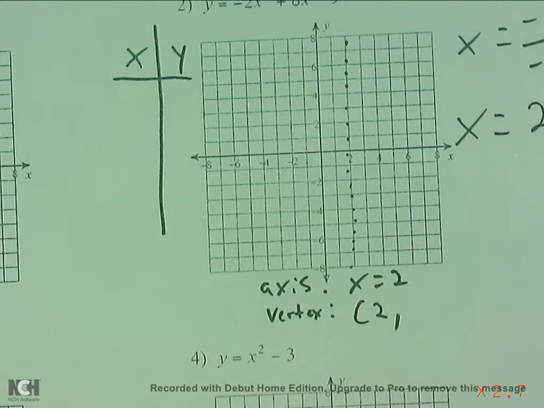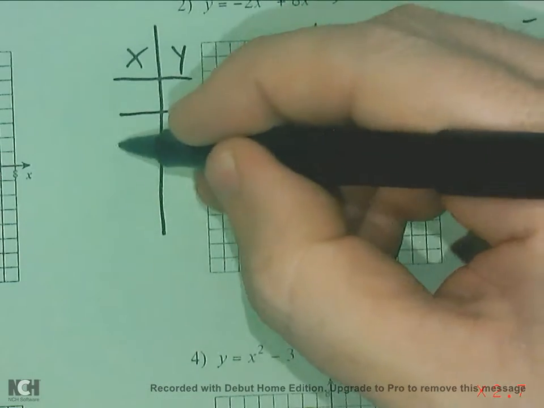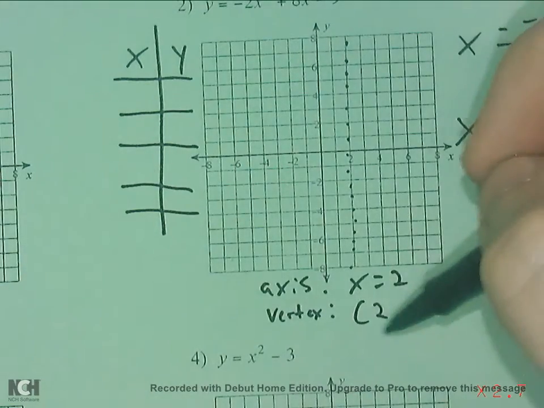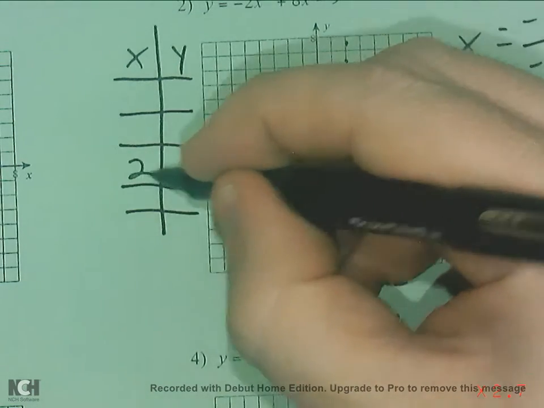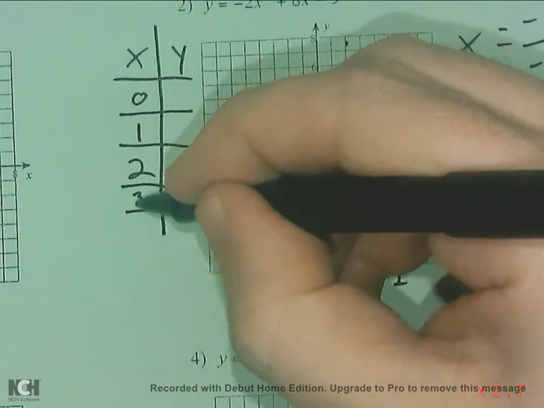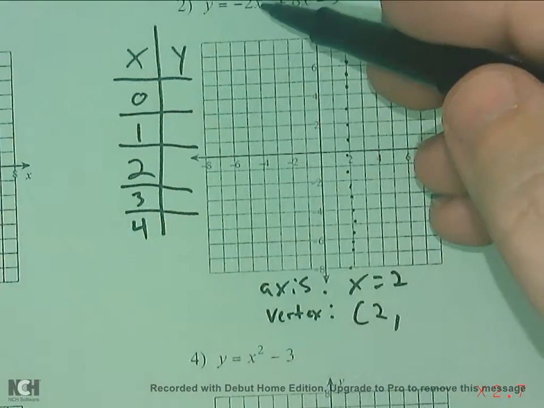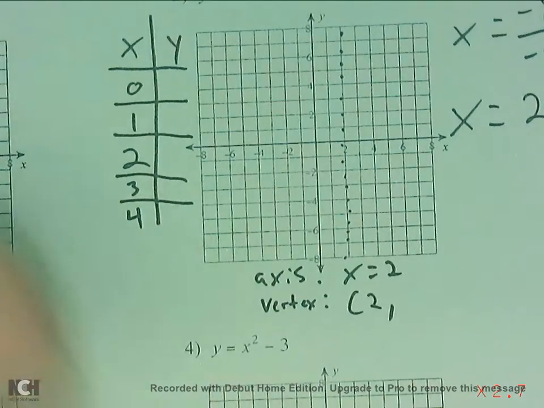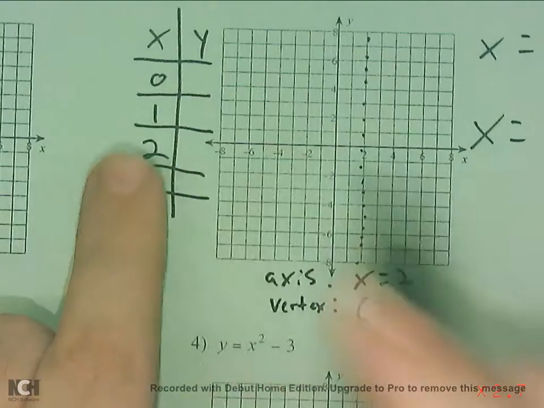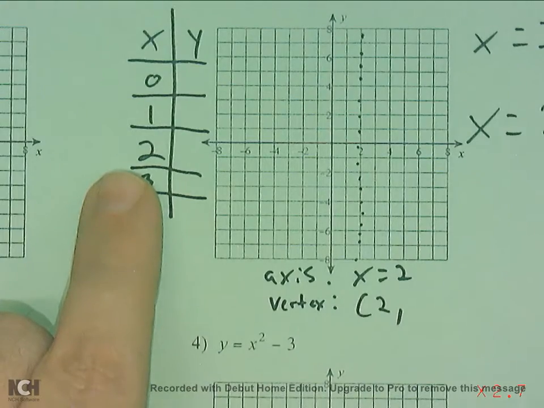But I don't know my y value, so this is why I have the table over here. And I'm going to put down 5 y values. Okay? The x value that I know, I'm going to put right here in the middle. And then I'm going to put the two numbers before it and the two numbers after it. And then to figure out my y value, I'm going to plug it in to my equation here. So I'm going to take 2, and I'm going to plug it in because that's my vertex point right there, right? I'm going to plug in 2 into the equation.